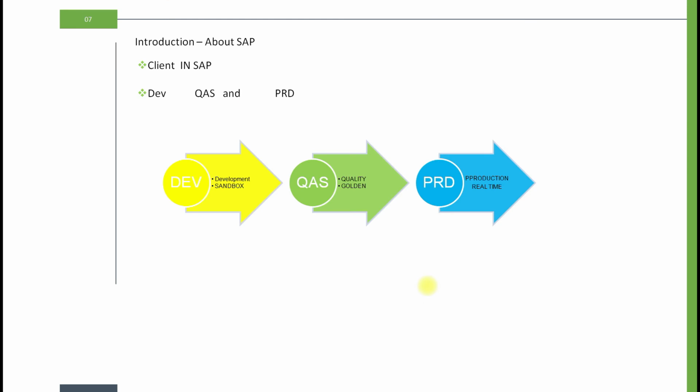So in SAP, all the developments are done in a development system and we can test some of those things in another client called Sandbox. A client is nothing but a number. It is a unique number which is used to differentiate between the systems. Initially, the development will be done in the 100 or 101 client. After that, it will be moved to quality and it will be tested by functional consultants. The output will be seen by management, business.